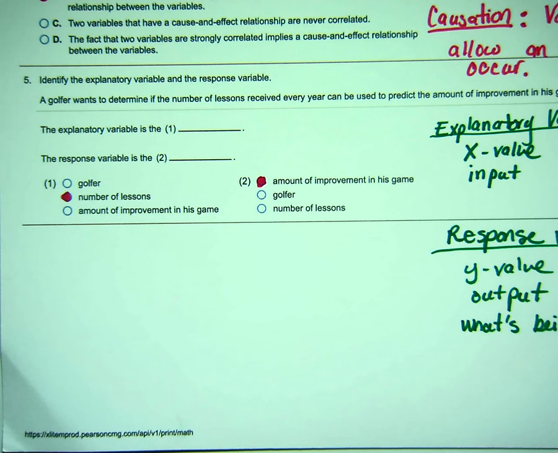Well, it's using deductive reasoning keywords. Notice how you see the word determine, then you see the word predict. So the explanatory variable would be the number of lessons, right here. Then the predict would be the amount of improvement of your games. So either just an assumption, if you want to actually do a prediction, your improvement in your game, or you improved in your game because you took more and more lessons.